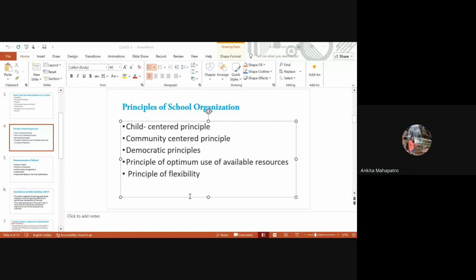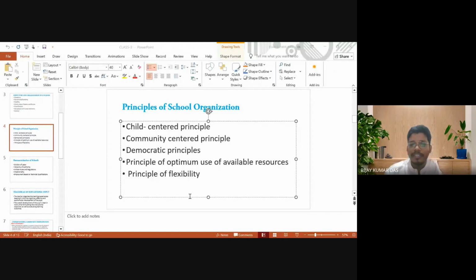So school is a social organization. School plays several important roles. Earlier, in the school system, parents were not welcome. Parents stayed away from the school. Now the parents are part of the school. You know that SMC and SMDC, school management committees and school management development committees, are there. Parents have to put their views regarding the students' progress in the meetings. They also say whether teachers are regular or irregular in the classes.